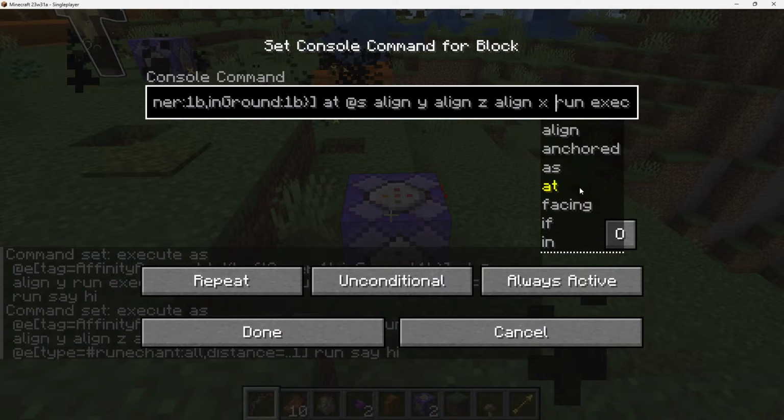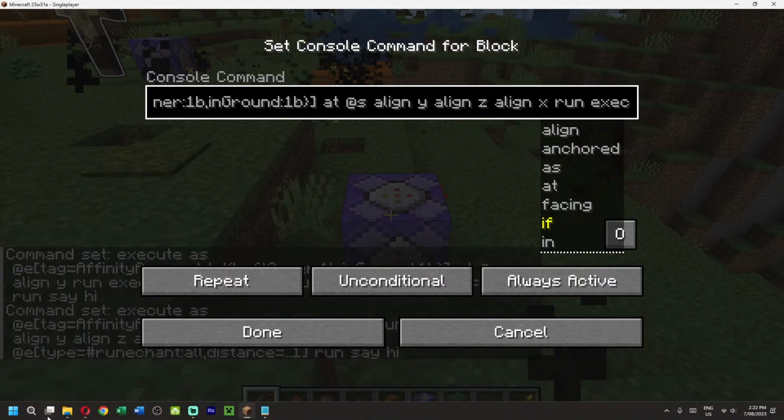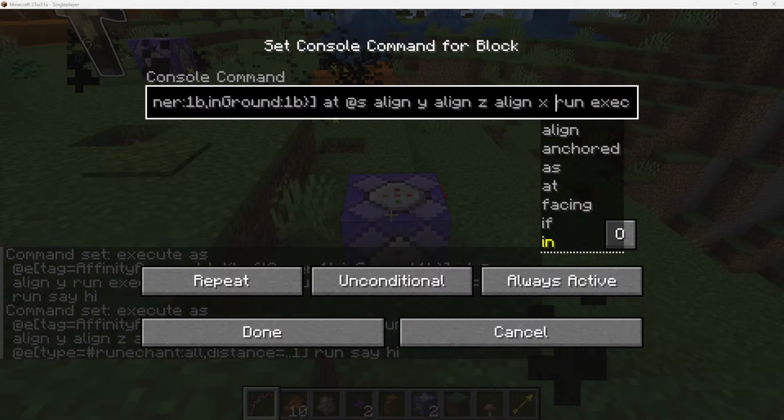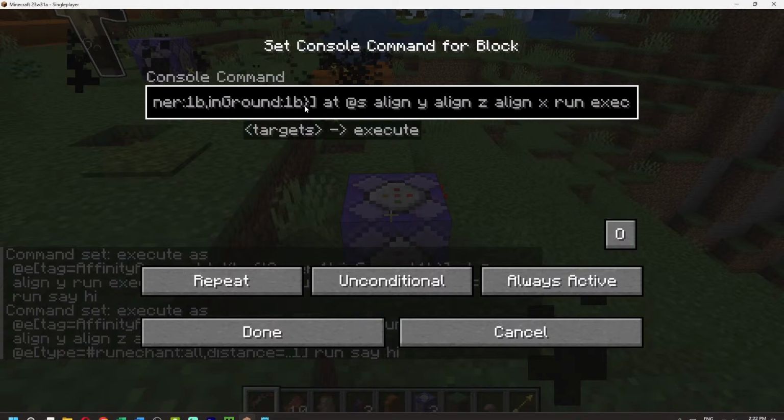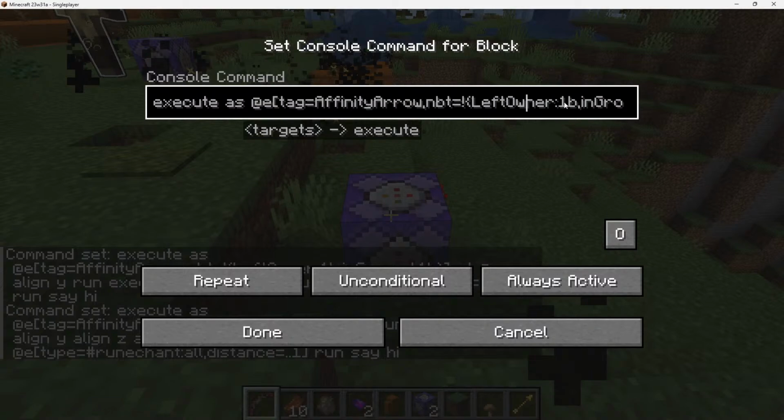I could summon an invisible armor stand with it. That would work. But I want to. Not on the ground. And it's left us. Right, I have those tags the right way.